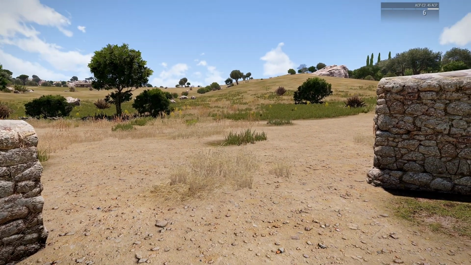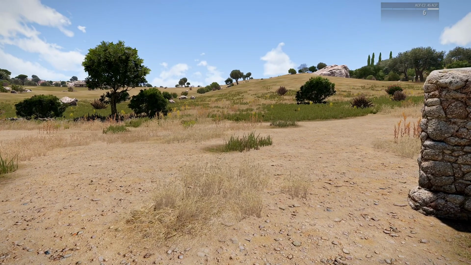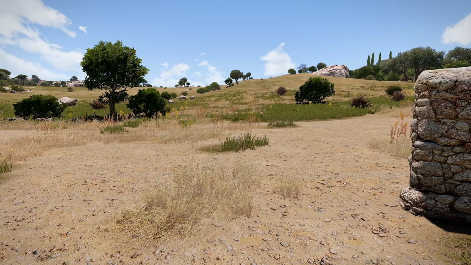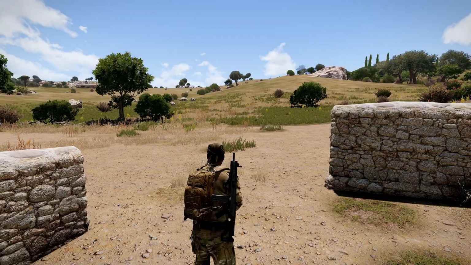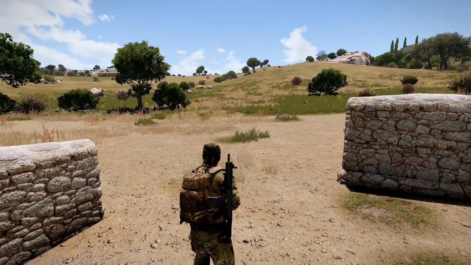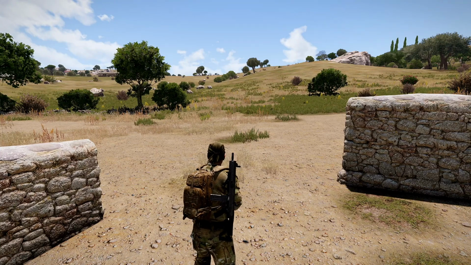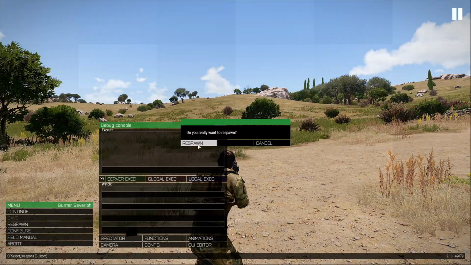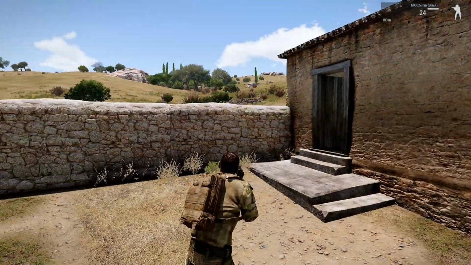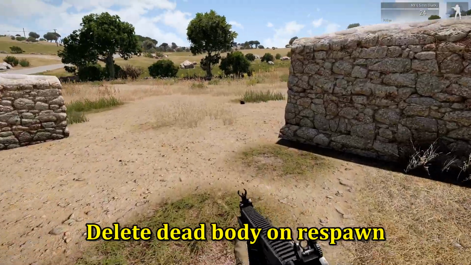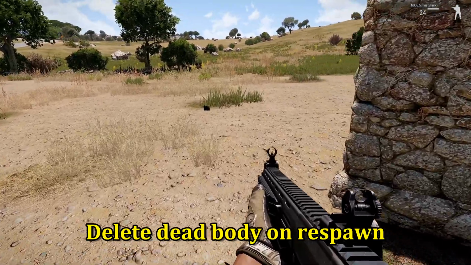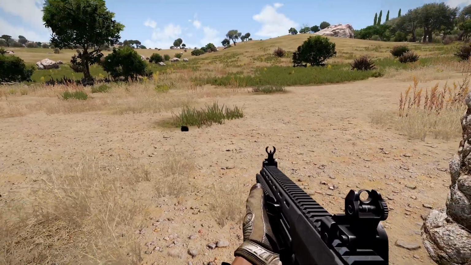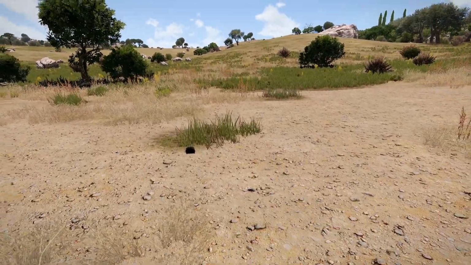So this code that I'm using, which I'll show you in a few minutes, will basically allow you to save your loadout, and that's any weapon and as many rounds as you've used. And we're gonna respawn. Something else I want to point out to you too. Technically there should be a body there, right? But there isn't. Where did it go? Alright, so that's another code that I added where your body will delete when you respawn.